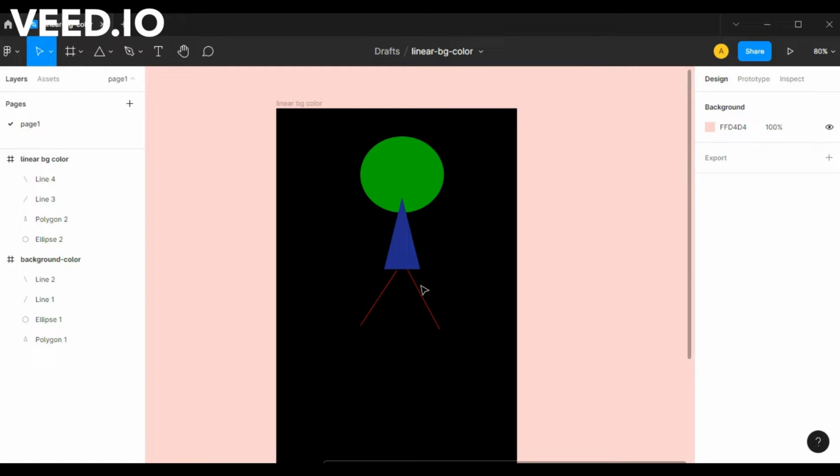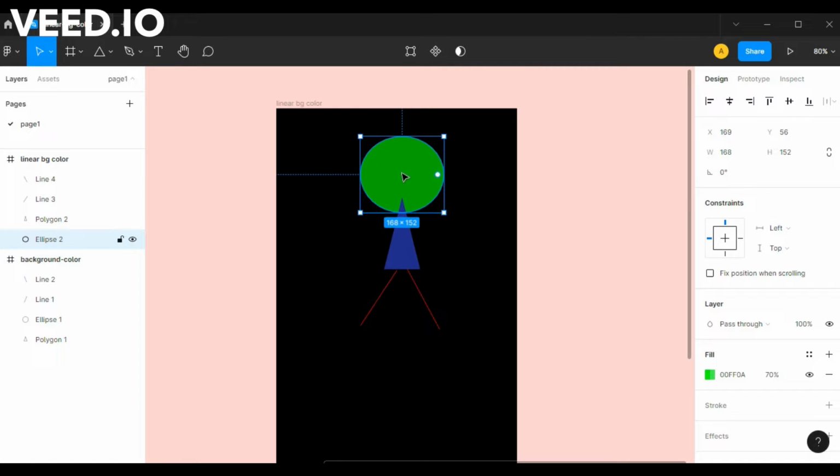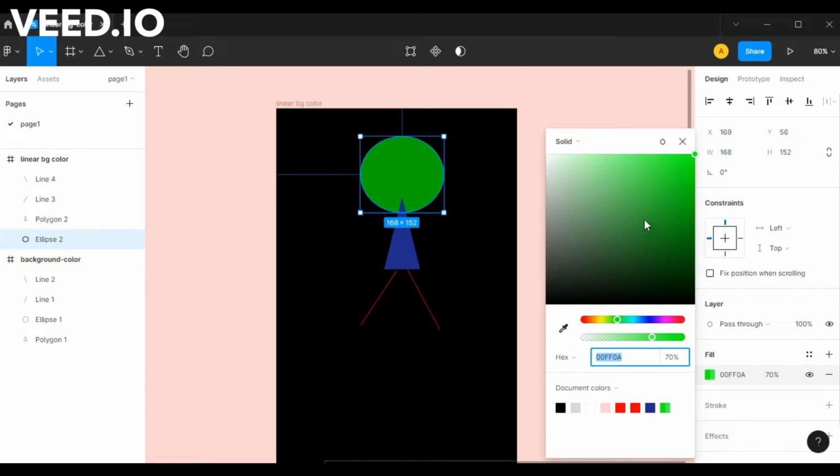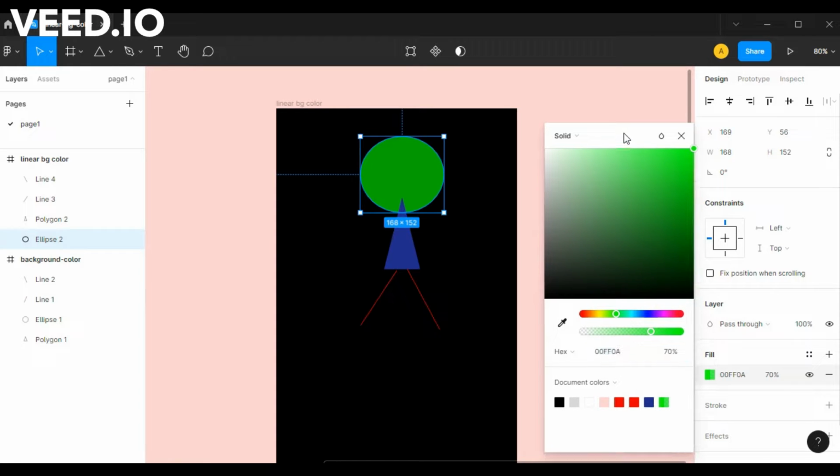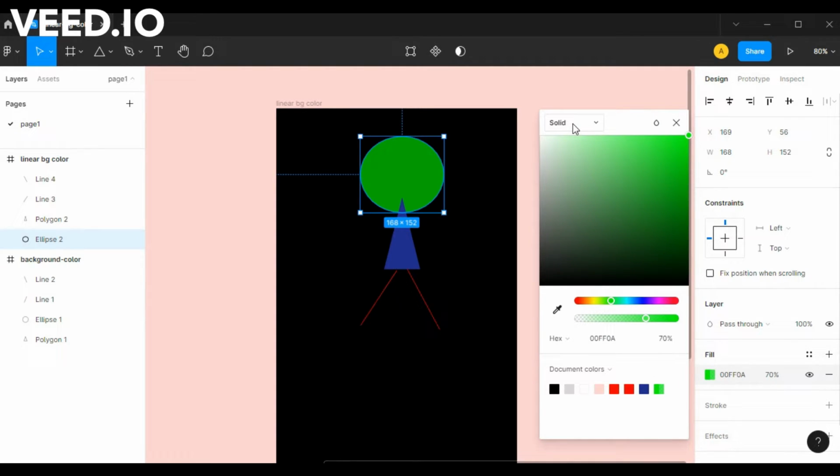Currently you see we have already given it a green background color. How do you do that? You go to the design panel, go to the fill property, click on this icon and choose your color, change your hue from here and opacity from here. I'm doing it so fast because we already learned that in the previous video. If you haven't watched it, go to that video and then come back, because this will be a step forward to that.